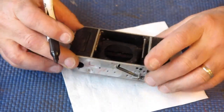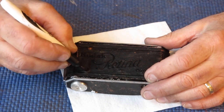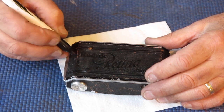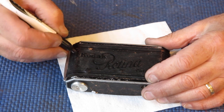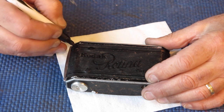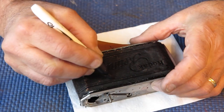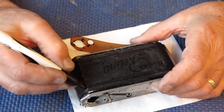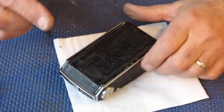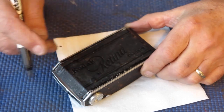There's a bit of shine to this pen, but it's nowhere near as bad as marker pens typically are. And here we do the same on these high spots where the surface of the leather is actually rubbed right through, where the embossed pattern is just gone. This is a very well loved camera, I'd say. This is not a facelift procedure, it's more like a Botox procedure.